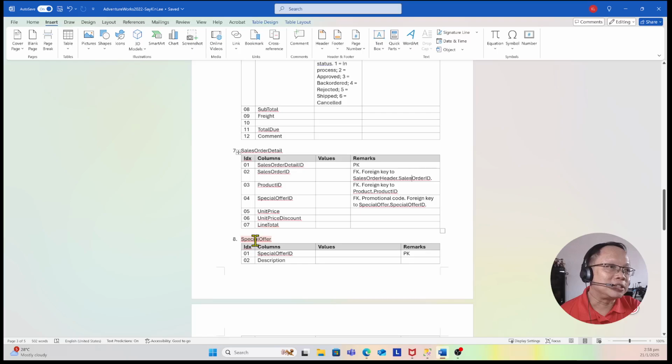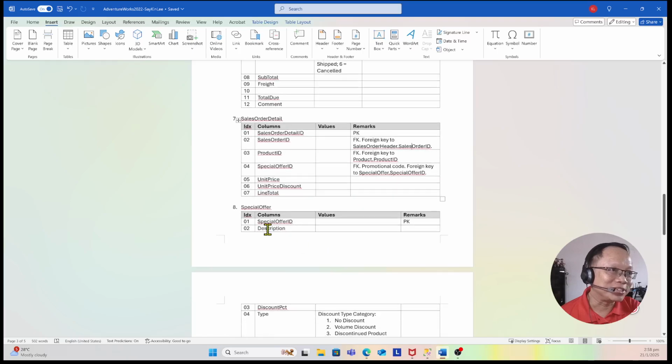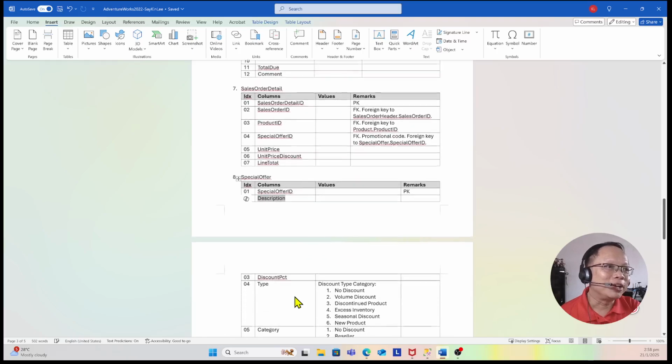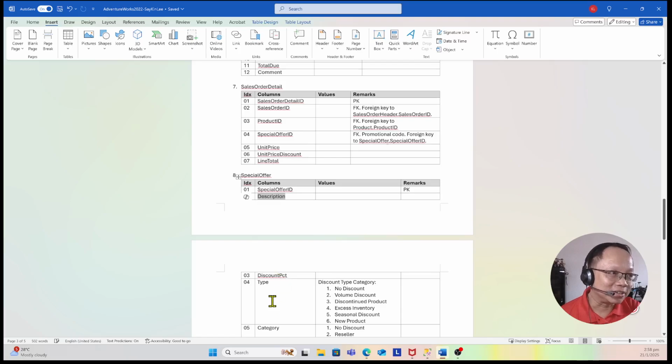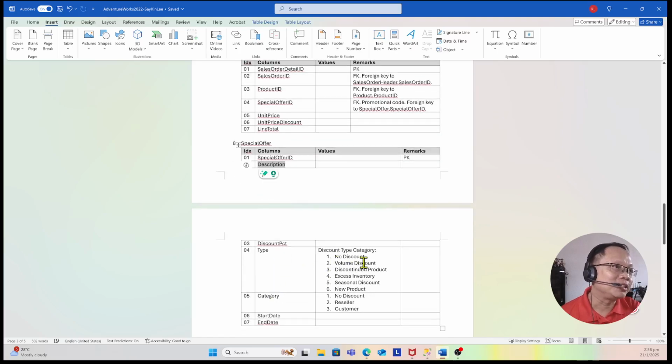Then this is the special offer table. We have the special offer ID, then the description, the discount percent, then the type. Again, this is from the data dictionary. They have no discount, volume discount, discontinued products, excess inventory, seasonal product, and new product. So this is the special offer that they give based on these types.